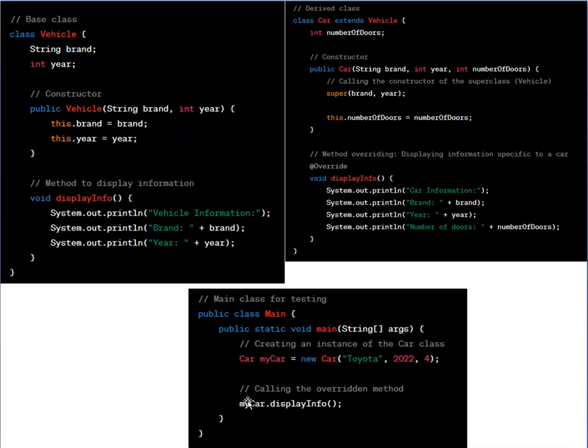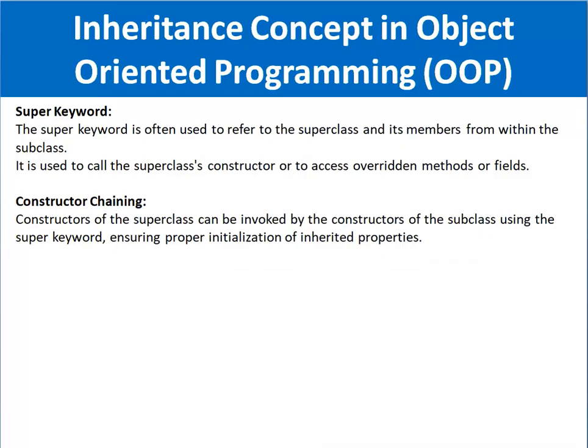Once you call myCar.displayInfo, which method will be called, this one or this one? It will call this one. Why? Because it is overriding here. displayInfo exists in the derived class and in the base class as well, however it will call this displayInfo because it is overridden in the child class. So this is an example of method overriding.